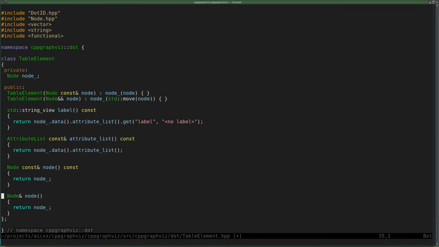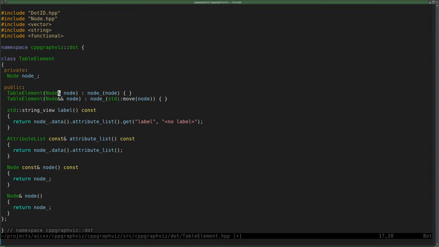But maybe it is allowed. Maybe it is allowed as long as I remove the const here. At least then the caller is aware that we have access.